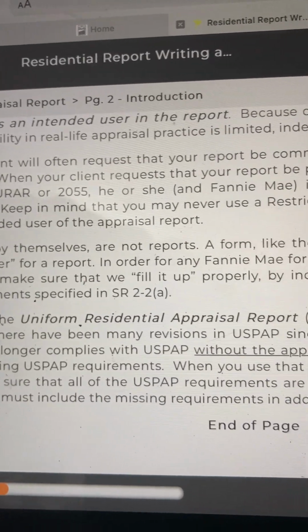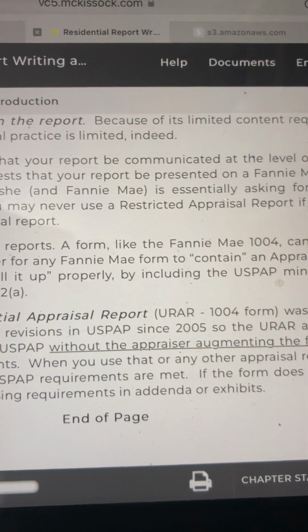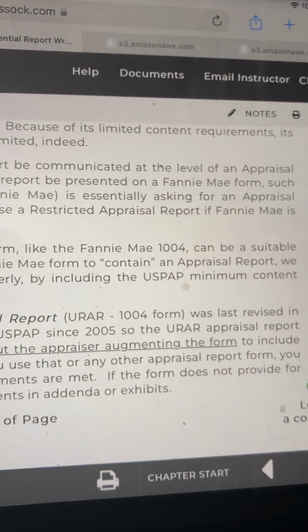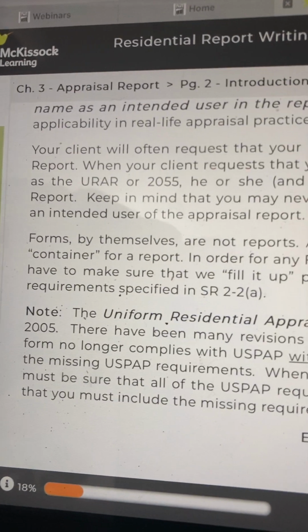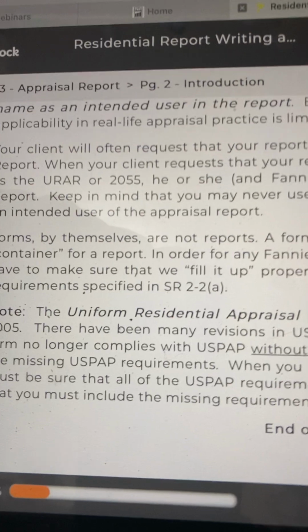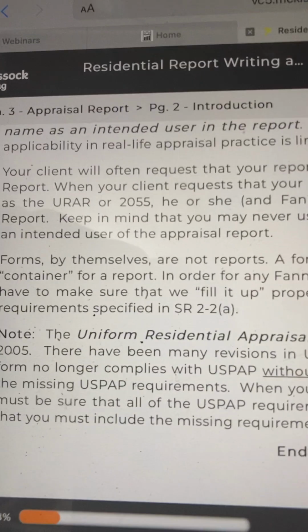Keep in mind that you may never use a restricted appraisal report if Fannie Mae is an intended user of the appraisal report.